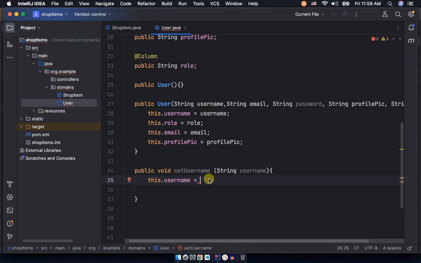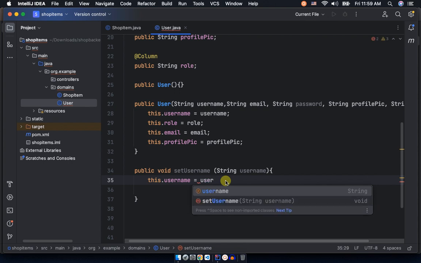So in order to access them outside this class, you have to have getters and setters, ones that get, others that set. So you're getting, you're setting.